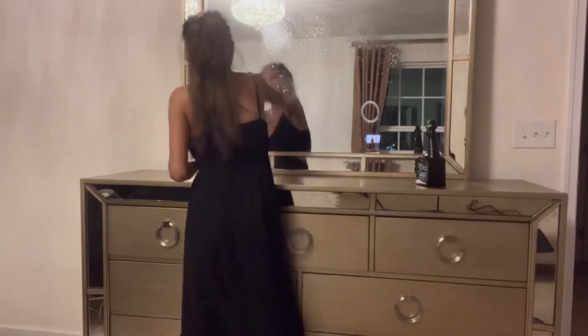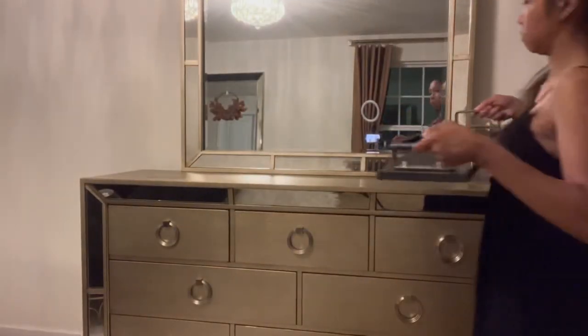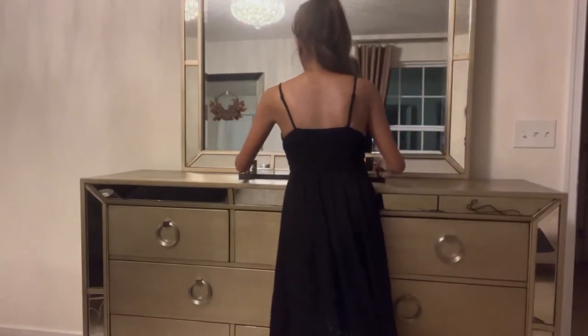Now let's start decorating, and a little bit of cleaning with me. The floor, I already vacuumed it, so I just have to wipe this dresser over here.